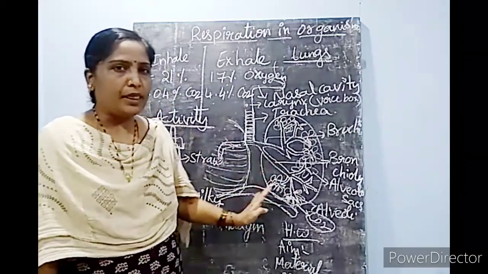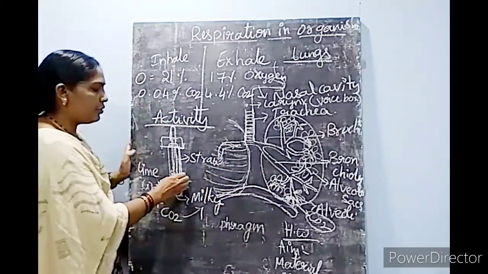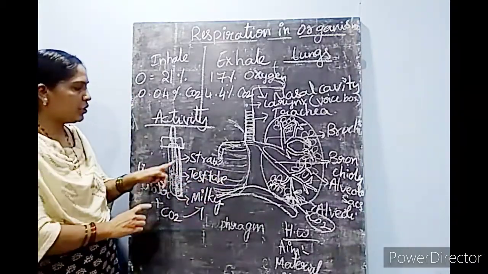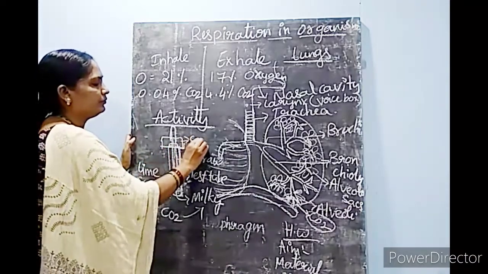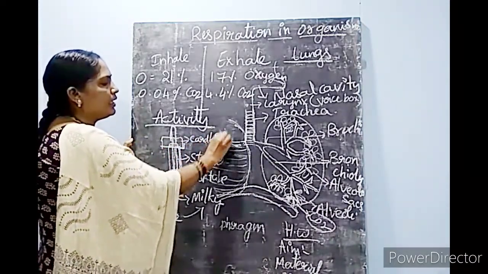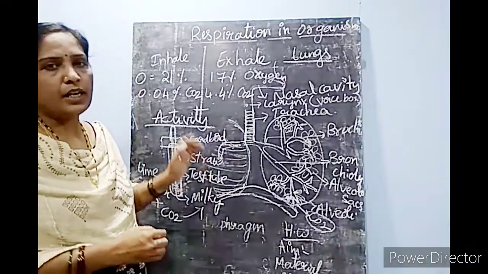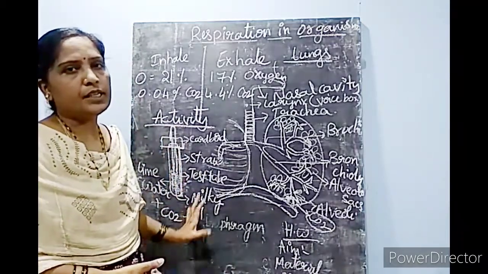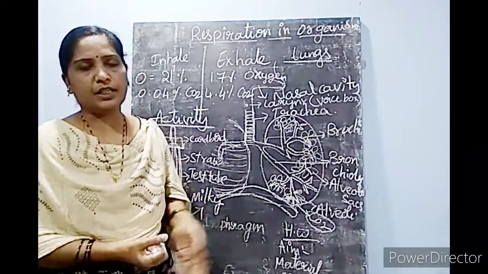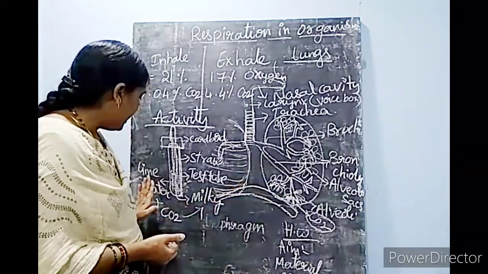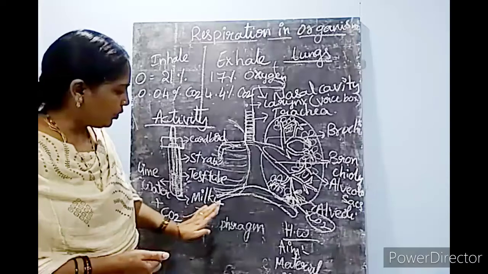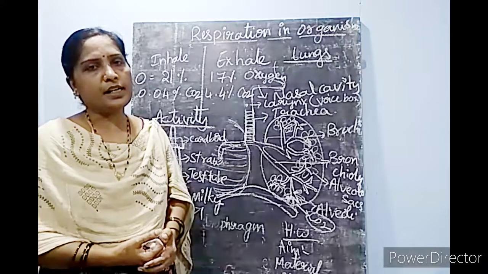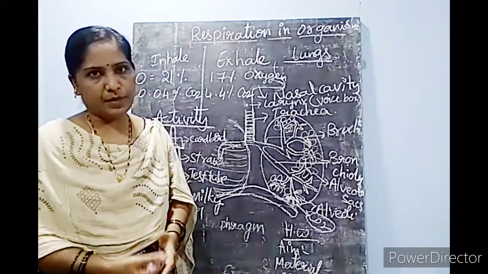That is your aim, and the materials you are using: test tube, lime water, straw, cardboard, and your air, exhaled air. These are the materials you are using, and the procedure, you know what all you did in the experiment. You write the procedure. Finally your observation is: lime water when reacted with CO2 turned milky. So this proves that the exhaled air consists of more amount of carbon dioxide.